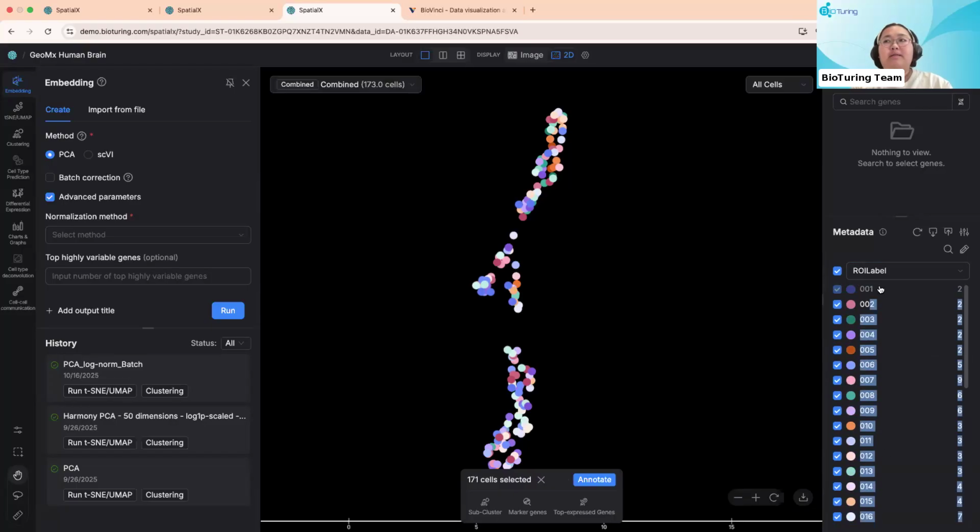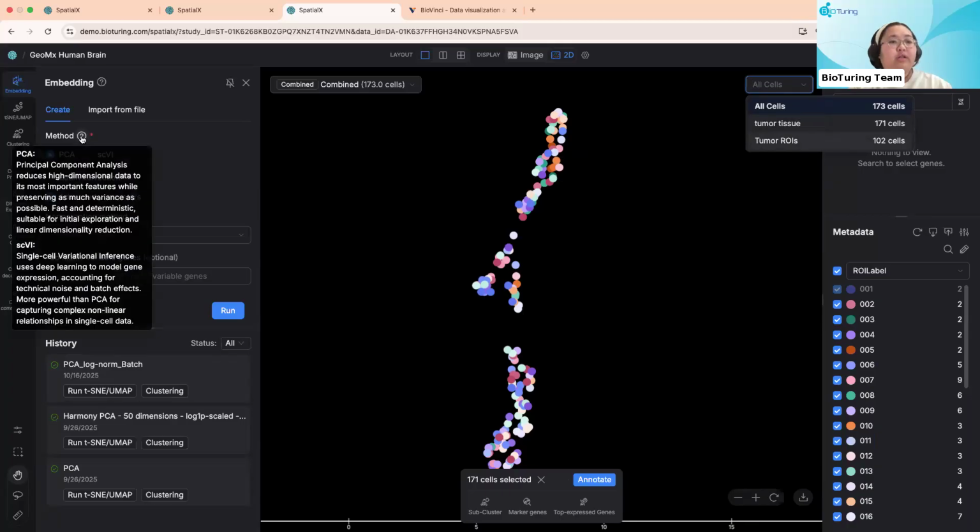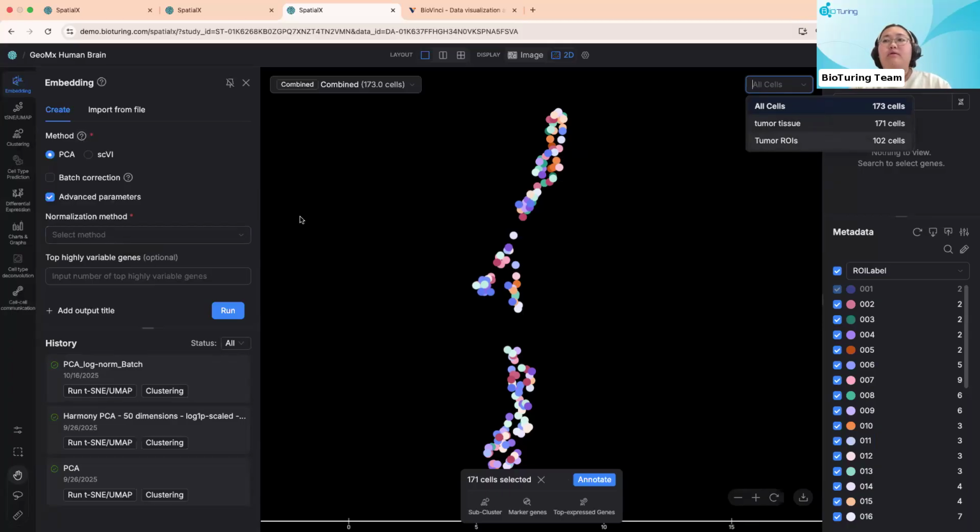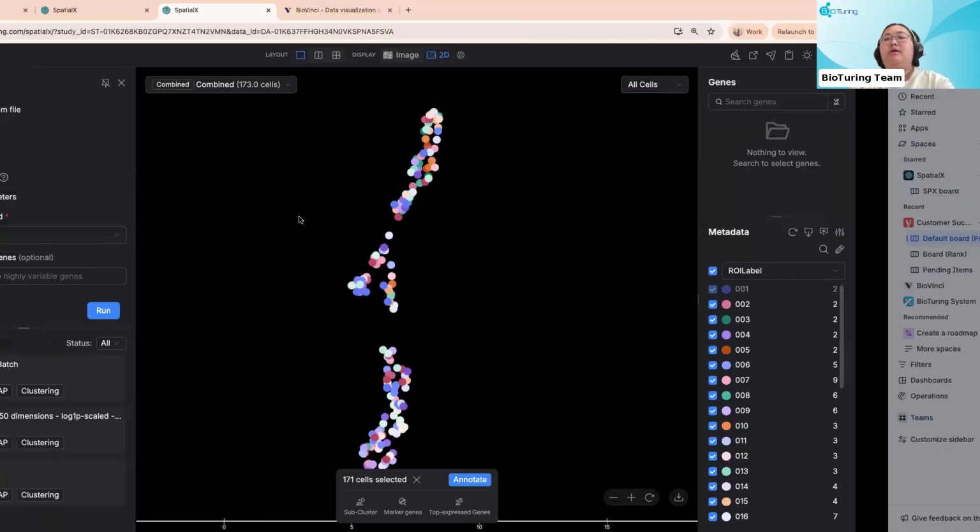Let's hypothesize that number one is the control. Then you can subcluster them, and after subclustering, you can save it, and it will appear up here. So this is one example that we performed earlier, and you can rerun the embedding that way.